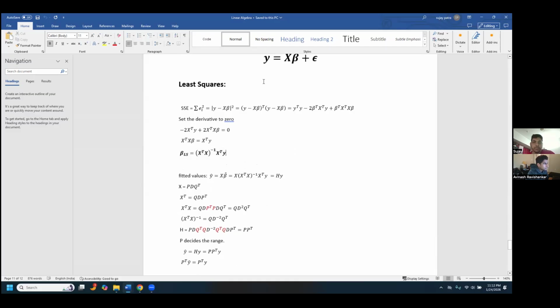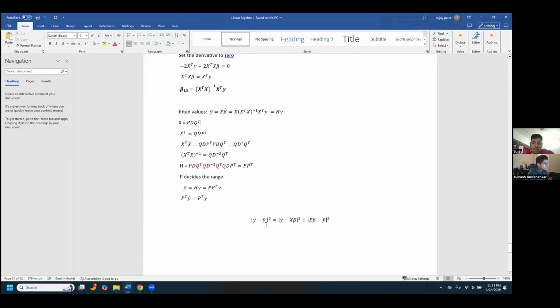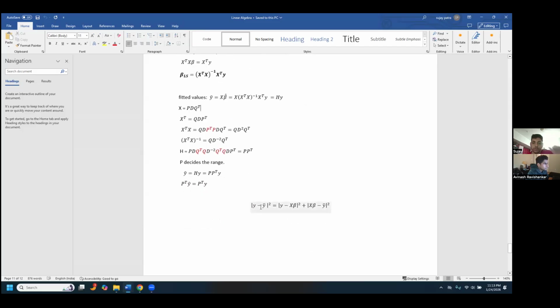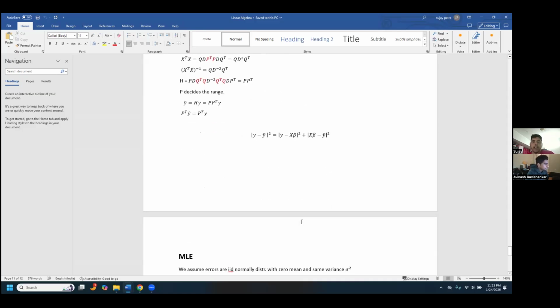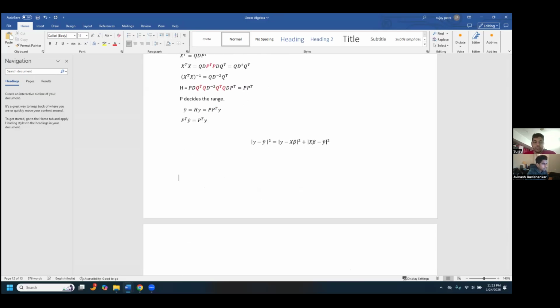And then if you plug in this formula for y, you get the fitted values, which is the expected response, the model based response. We introduced this hat matrix as a notation, and then we derived a little bit about what the hat matrix does. We also said that y minus y bar whole square, the total sum of squares, can be written in terms of explained sum of squares and unexplained sum of squares. Our beta choice is such that the unexplained sum of squares is as low as possible. We cannot make it zero necessarily, but we have made it as low as possible.